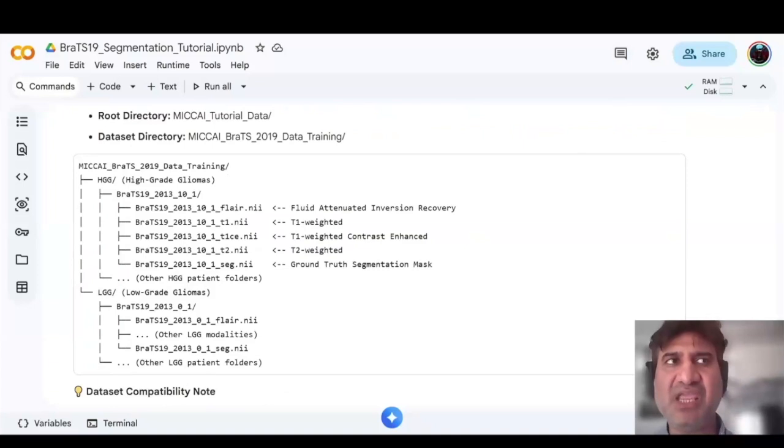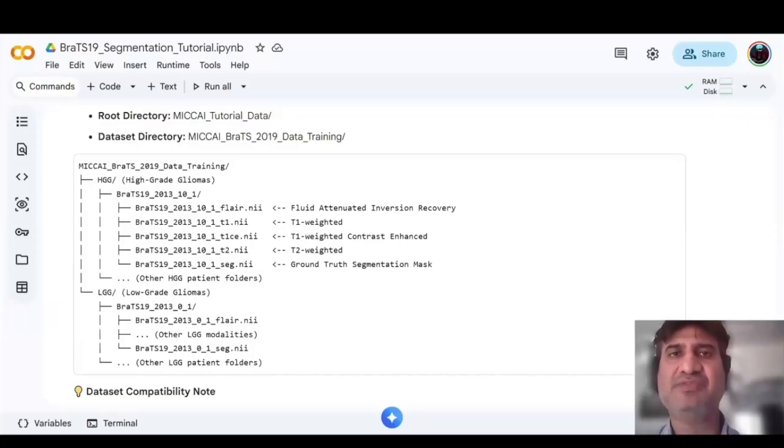As you can see in the directory tree, we have the 4 standard MRI sequences: FLAIR, T1, T1CE, and T2, alongside the seg file, which is our ground truth segmentation mask. So a quick technical warning here.